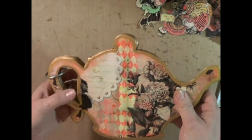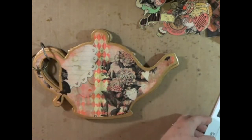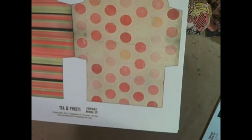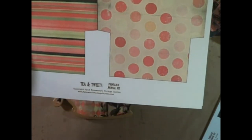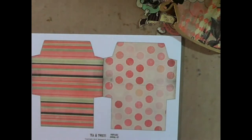This is the not totally finished product for it, but I'm making a teapot, and I am using the printable journal kit that is called Tea in Twits. And let me tell you, it is just a phenomenal paper. I'm going to put this away because you just got to see these pages.